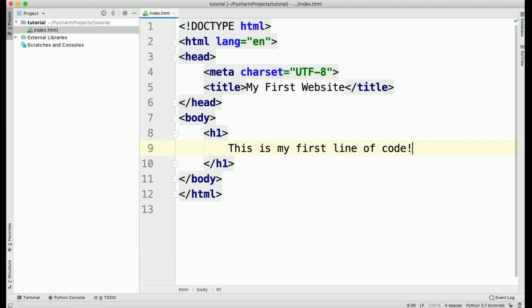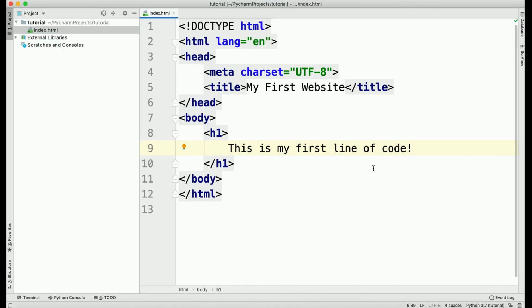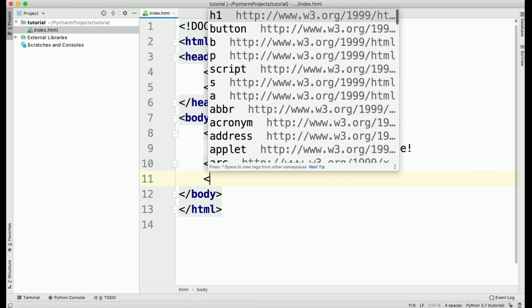And if I save it, Command save, I go back to Google Chrome and refresh, it comes up. This is my first line of code. Awesome. So now, say I wanted an even smaller title under that. So I would click enter after my closing tag. Tab.